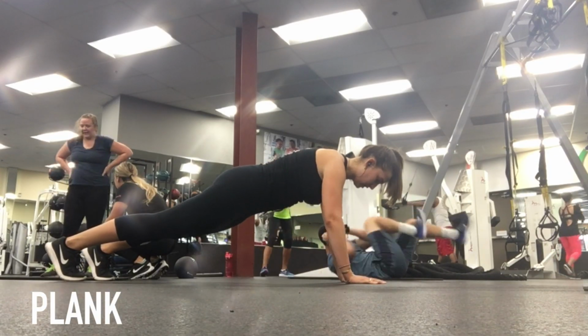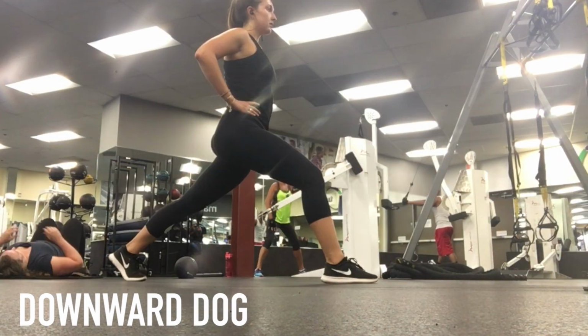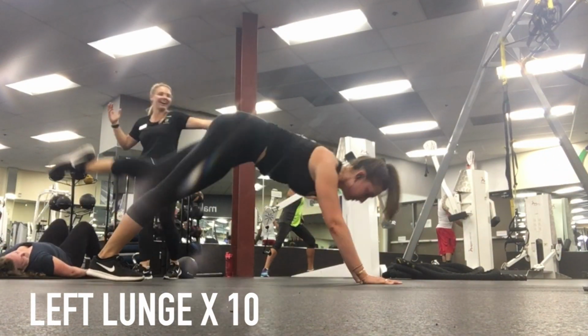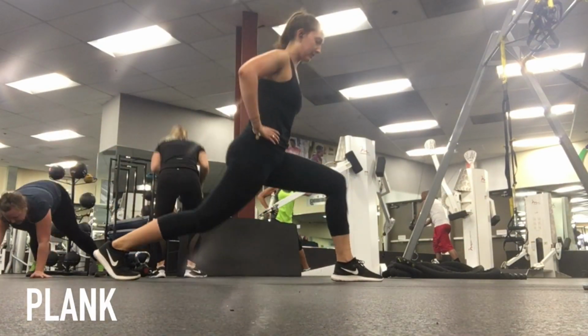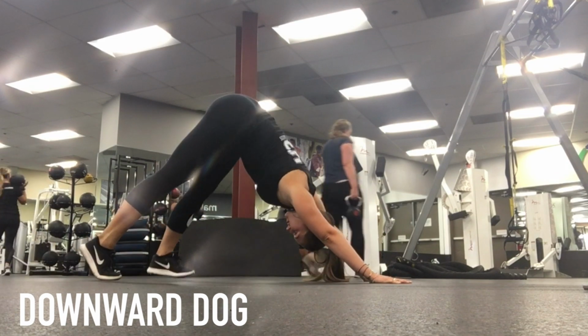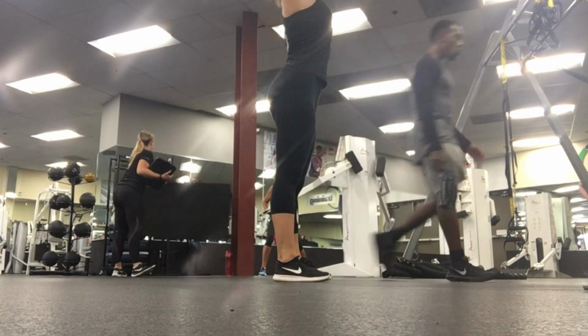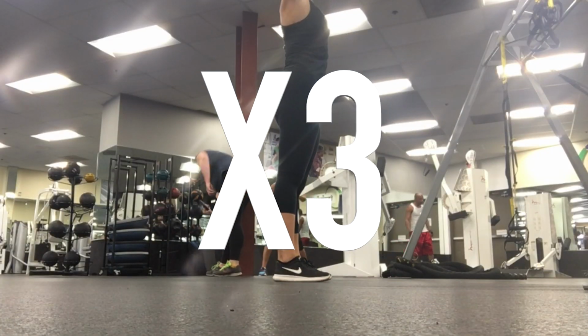Then what I like to do is stretch out in downward facing dog, and then lunge 10 times on the right, 10 times on the left, go back into a plank, hold my plank for a while, and then go back into downward facing dog, walk my hands to my feet, and roll myself up. And I like to do this 3 times.